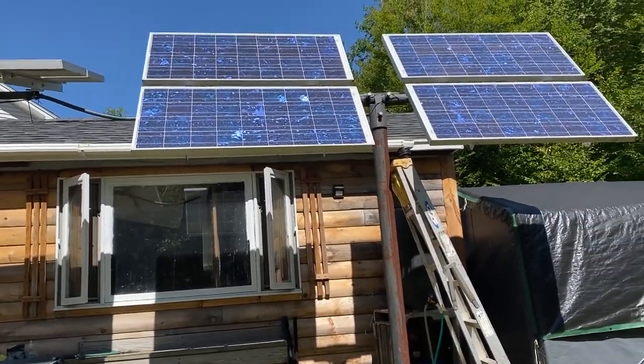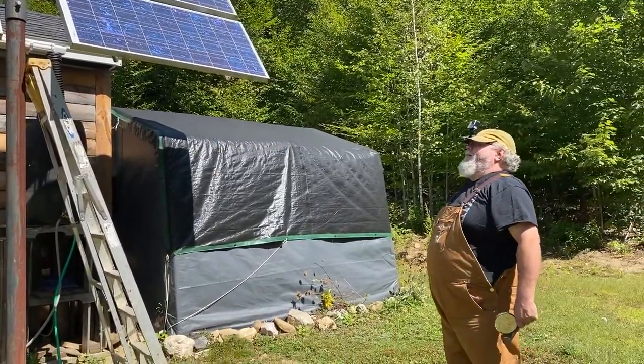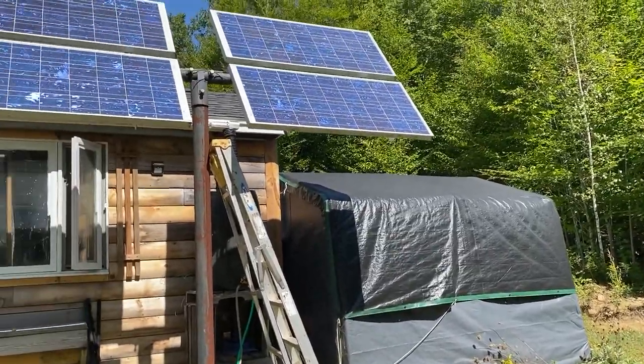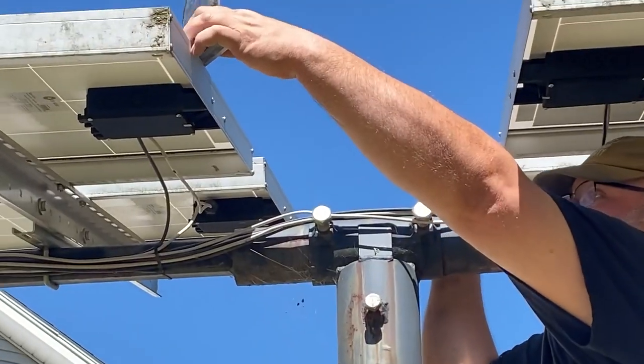But they're fairly rugged. People think they're going to come down in a windstorm or a hurricane's going to blow them away. It's really a pretty rugged system. They've made things pretty nice. So anyway, I'm going to go ahead and change those other panels.